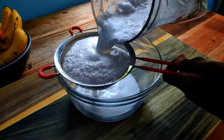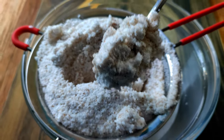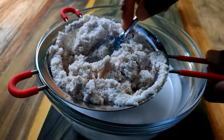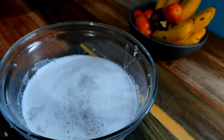Next I'm going to strain this. Usually some grated coconut is added to the dokunu batter, so I'm just going to add two big tablespoons of the pulp into the milk I'm straining, so it will be in the dokunu when I add the coconut milk. I'll just use my hands here to get out all of that milk.